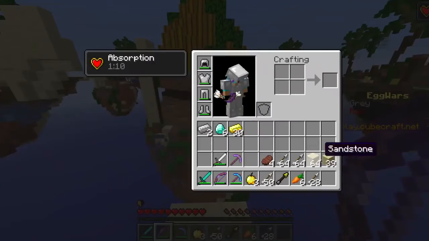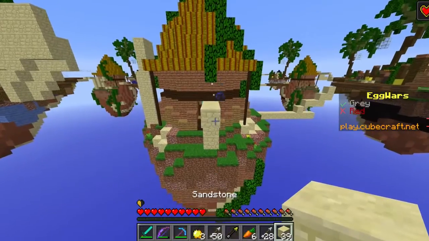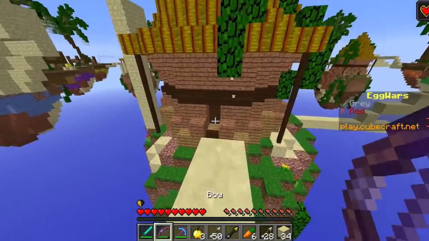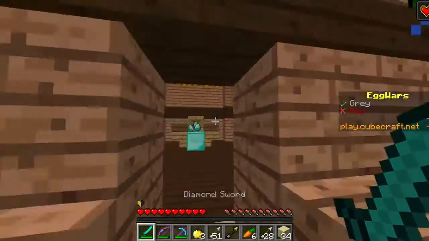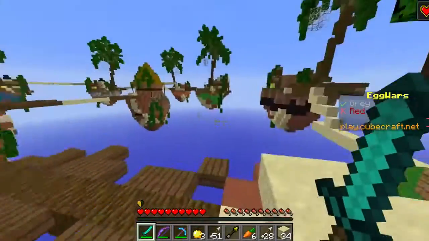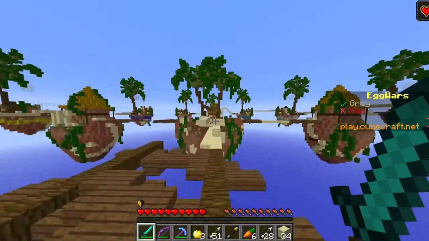Where is he? Where is he? Do I have building supplies? Okay, I do, I do. Oh, man, he's going for mine. I know he is. Okay. Where is he? Come on, he's got to break my obsidian and everything. Oh, oh. I just jumped in the hole. Where is the guy?